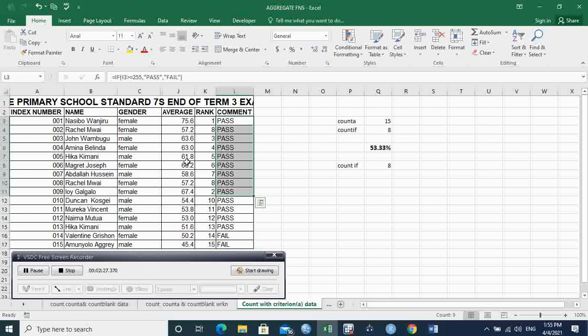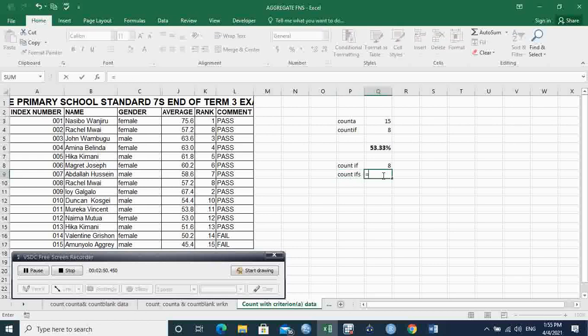So after having them as female, we are going to get another criteria. Here we are going to use the function COUNTIFS. This time round it is not IF, it is COUNTIFS with S.